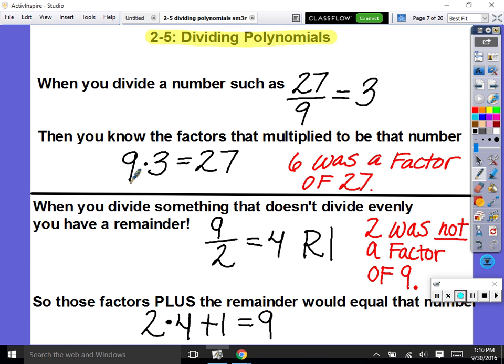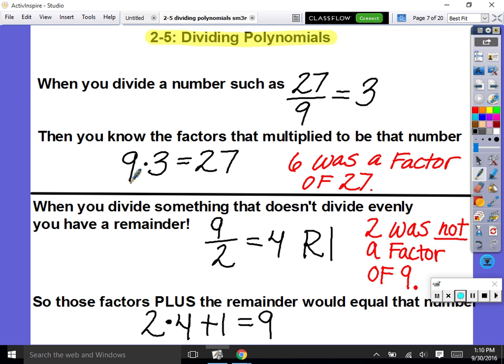Okay, so this is going to help us solve polynomials later down the road in this unit, but we just got to first learn how to do that today, dividing polynomials. It's actually not necessarily super hard. It's not hard math at all. It's super easy math, but it's just knowing how to do it. So I'll teach you the process. So first of all, a couple things. If this makes sense to you, the dividing of polynomials is going to make more sense.